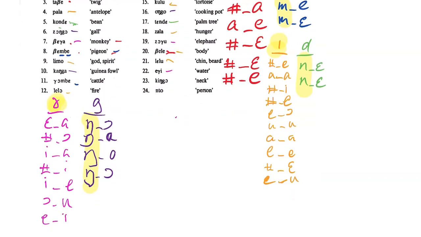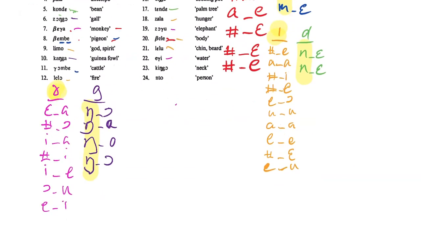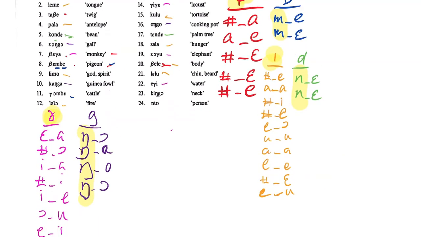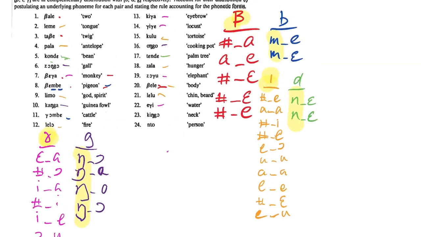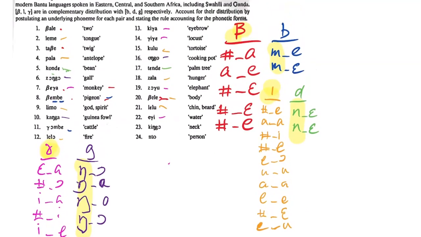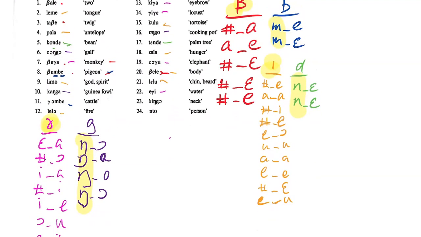So what we'd want to do is go back and check our theory. We'd want to make sure that none of the fricatives have nasals, and indeed, none of the fricatives have nasals. That's easy enough. We'd want to look in the data set to make sure there are no nasals that are followed by the gammas. We've got that already. We'd want to make sure that there are no other cases where there's not a nasal in front of these guys. No, that's confirmed. So we can make our theory here. It looks like the fricatives, or the continuants, become stops after a nasal.